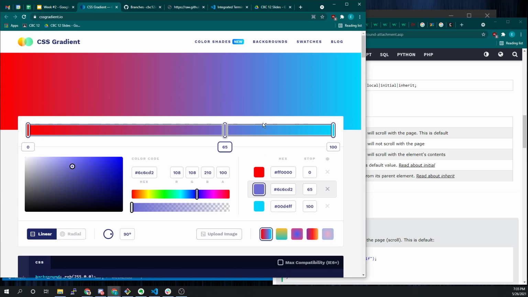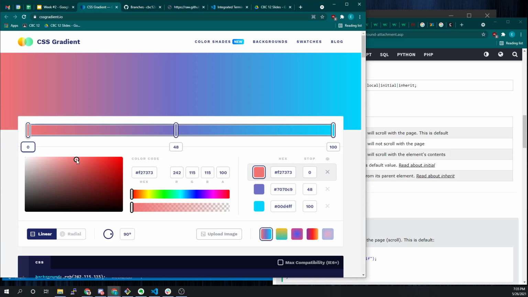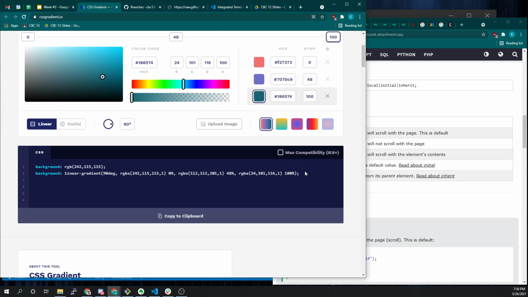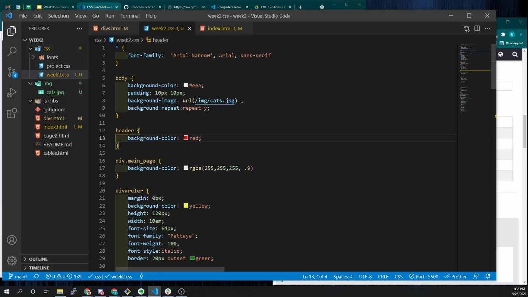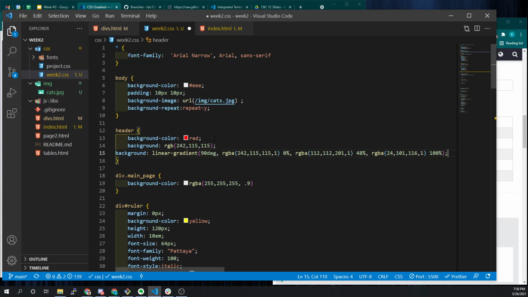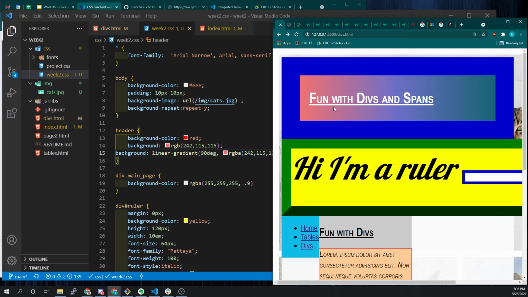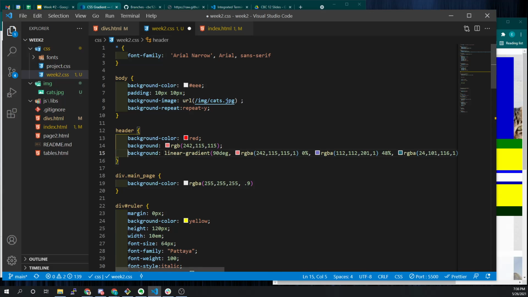And so what you generally want to do is work with a tool like this that will let you pick your colors based on a number of different criteria. So all of the things we were doing before with color selectors, we can do here, and it's going to give us this crazy long string that we're going to include in our code. So if I come here where we have header background color red, if I place this in here, we're going to see that our background color is now this pleasing red to blue transition.